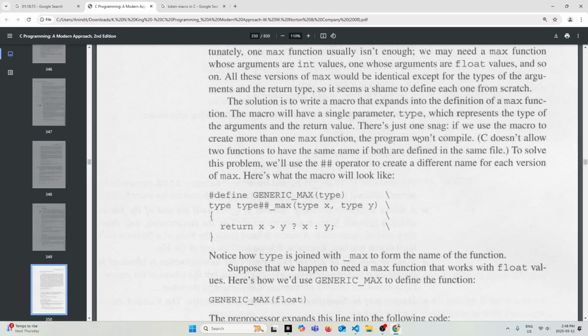Okay, so let's try to do this. I want to see this working. Processor.c, void, return 0. That's pretty cool, because I've never seen macros actually used like this.